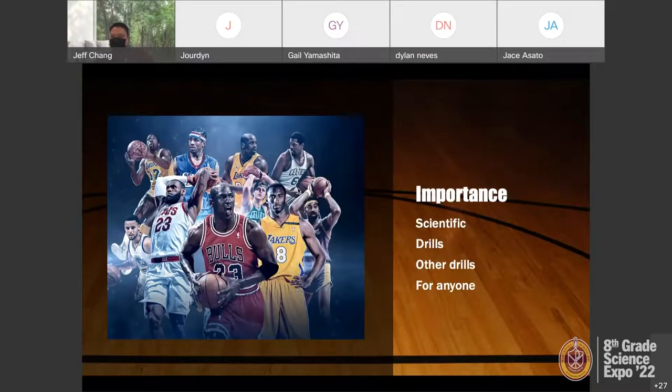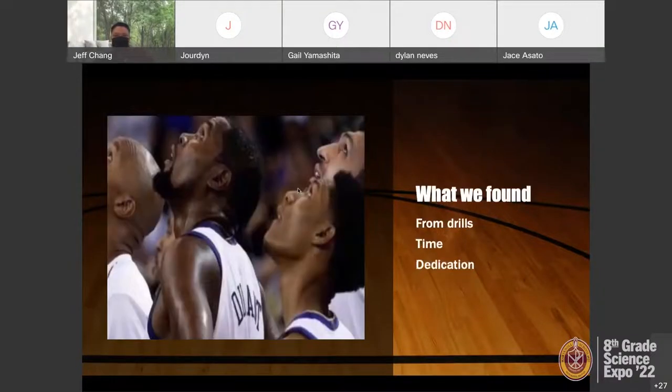Just doing it won't give promising results. Players need to give time and effort and there will be a major noticeable increase in shooting percentage. We found that pretty much any drill will help you with your basketball shooting percentage. One-handed shooting from close: the one-handed shooting drill will help you only use your shooting hand instead of your guide hand. A lot of players use their guide hand, which could lead to their shot missing left or right. Another drill would be to do close shots. This will help enhance your technique, rhythm, and your confidence.